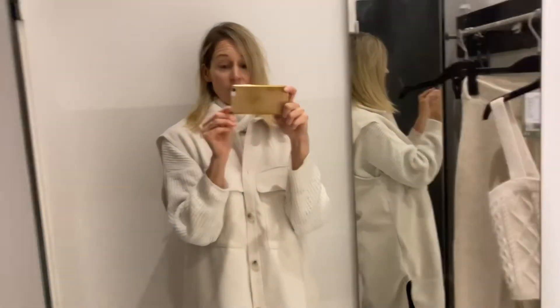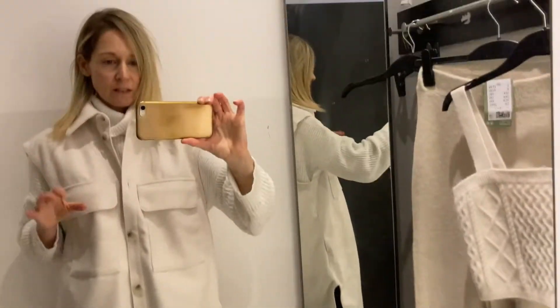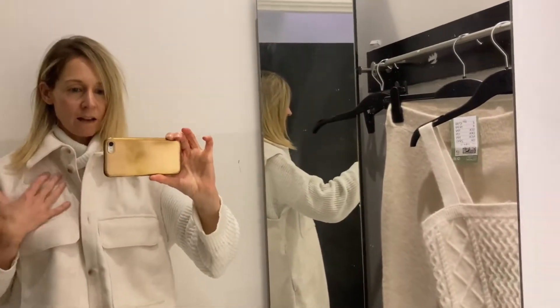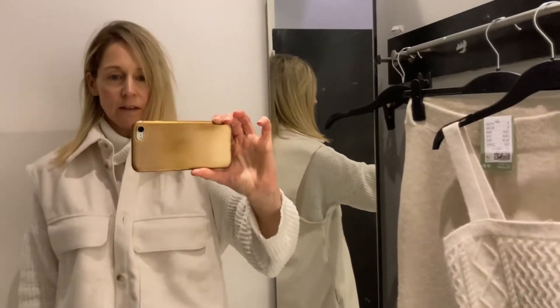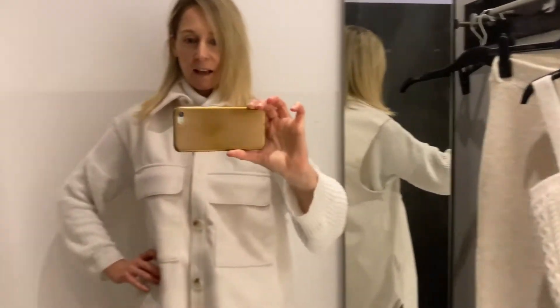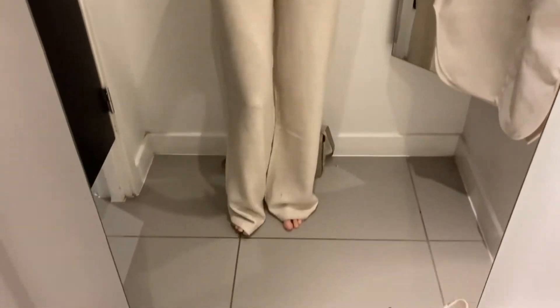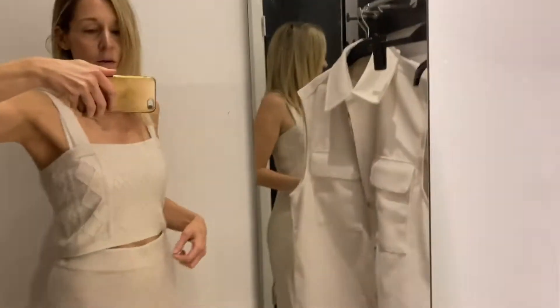So I have come into H&M - I wasn't even going to come in here but the shop window called me in with all this colour. This oatmeal colour! I found this thing to go over my jumper, it's like a long sleeveless coat. I mean, where would you wear it, but I do like it. And then this is the ultimate snuff coat - they're a bit long but I quite like that for slopping around the house, so cosy and soft and comfy.